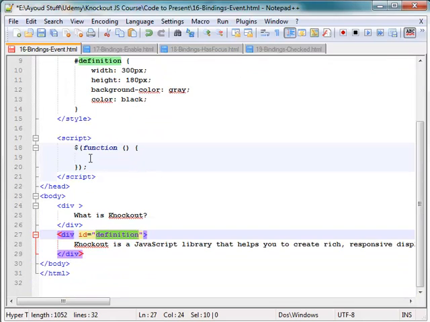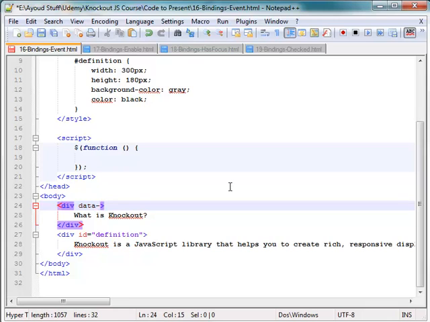Now I usually start with the actual function in here within the apply bindings and so on. Let's go ahead and go down here this time and start with the body and then go back to the actual view model. Okay, so in this case, the div is tied to an event. I need to illustrate the mouse over and the mouse out event on that div. So I would use data-bind equal, and in this case I'm going to use the event.